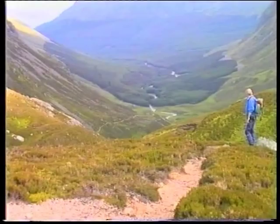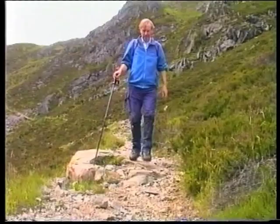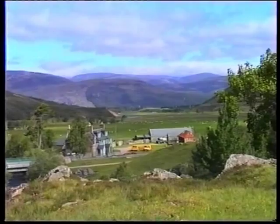An ancient high-level route runs from a farm in Glencluny, just south of Braemar, over the hills known as the Mouth, down through Glendall to the head of Glenclova. It's very popular with walkers and it's known as Jock's Road. It's named after a certain John, or Jock, Winters who took sides in a land-owning dispute several centuries ago between Lord Aberdeen and Lord Invercold.